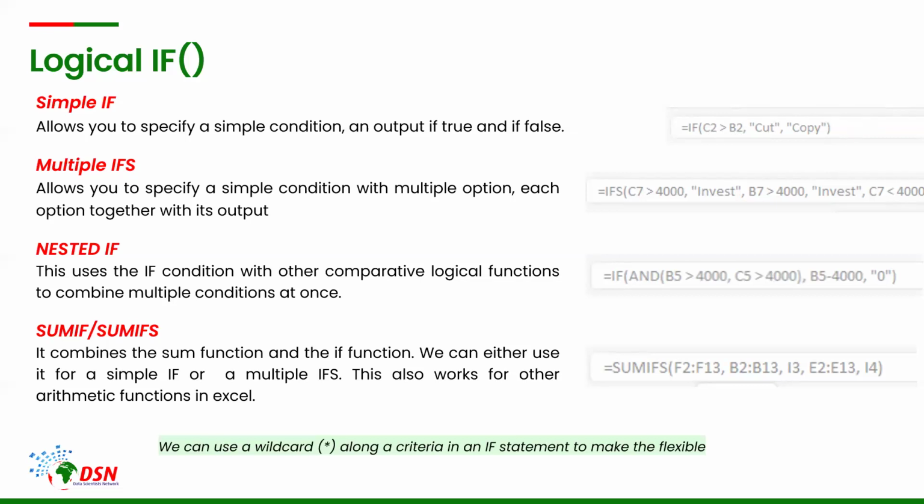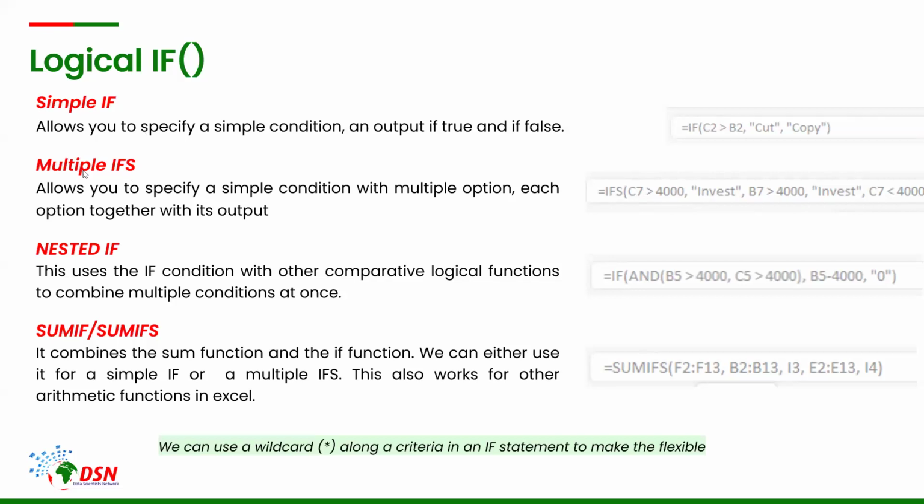Another way we can use the IF function is the multiple IFs. This is the one that allows you to specify multiple conditions. You see that it is not the ordinary IF now, it is IFS, with an S added to it. So the IFS allows us to state multiple conditions. Here, after we have made a decision to copy or to cut, what is our plan? We want to invest if it is much. If it is less, we are not investing.